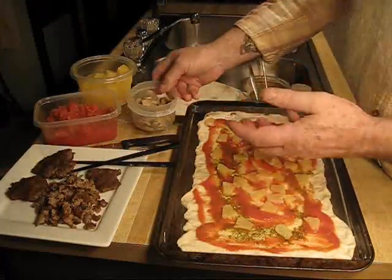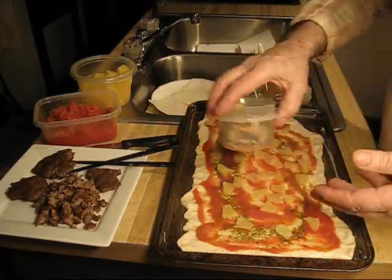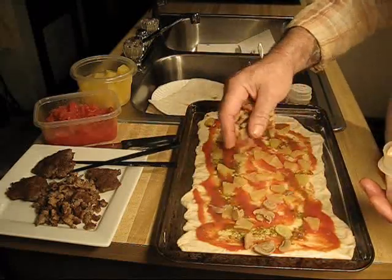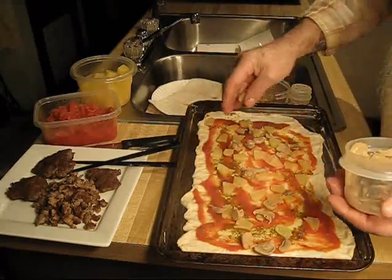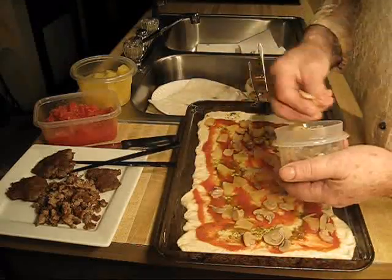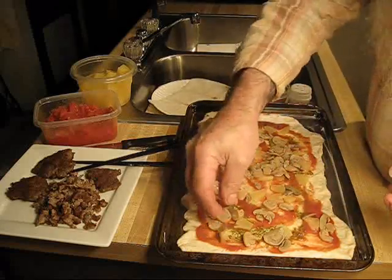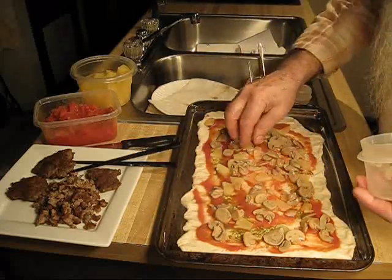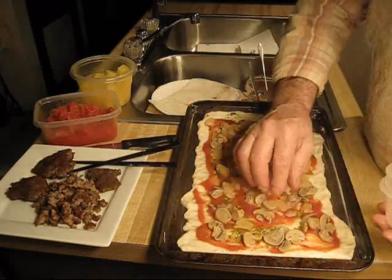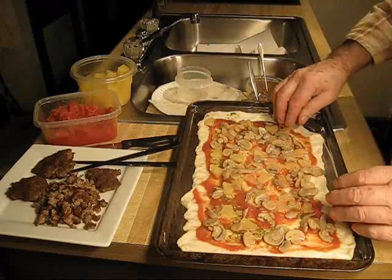And then right here, that other woman down yonder across the ways had these, their mushrooms. And you just put ever how many you want. These are actually stems, you know, and some pieces. But you know what I mean? This was a whole, them are little bitty small cans of mushrooms. I'm just going to put the whole thing on there. There ain't no need to have a couple of mushrooms left. Well, I mean, what you going to do with a leftover mushroom?